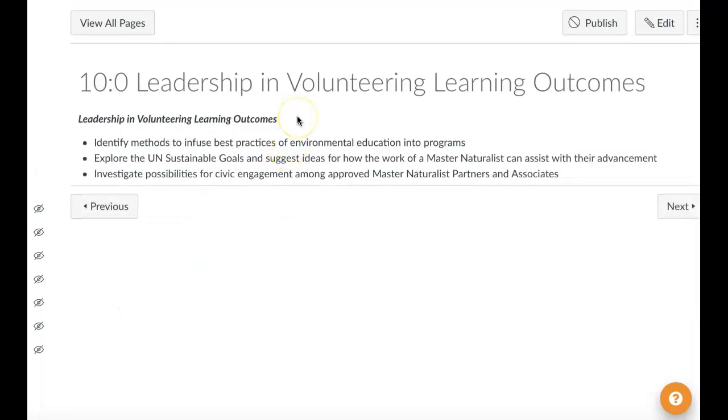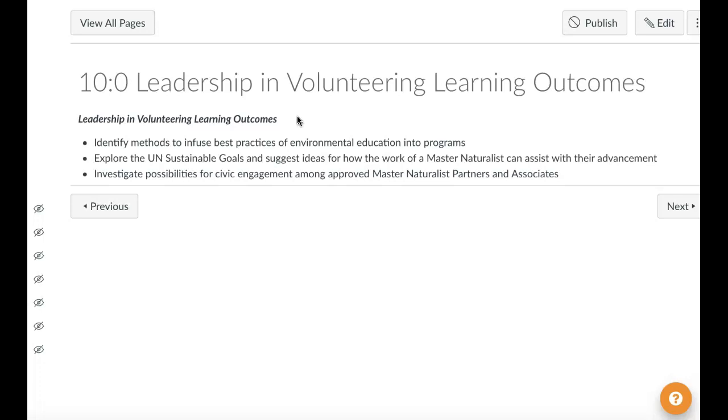This one is called Leadership and Volunteering, and what's kind of neat about it is that you really get to connect what we're learning in the Master Naturalist week by week in all our weekly meetings to actual actions, but also connect it to our passions and personal interests, and personalize our Master Naturalist experience to what best suits us and our interest in being an educator, a volunteer, a steward in our community.